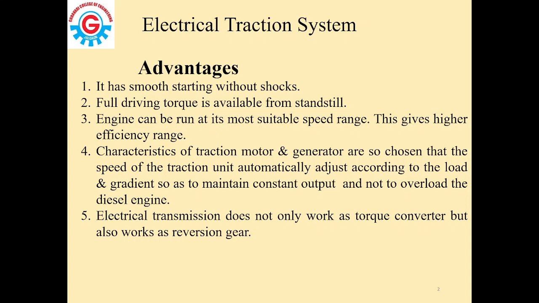Then fourth advantage is characteristics of traction motor and generator are so chosen that the speed of the traction unit automatically adjusts according to the load and gradient so as to maintain the constant output and not to overload the diesel engine. And fifth advantage of this electrical traction system is electrical transmission does not only work as a torque converter but also work as a reversing gear.